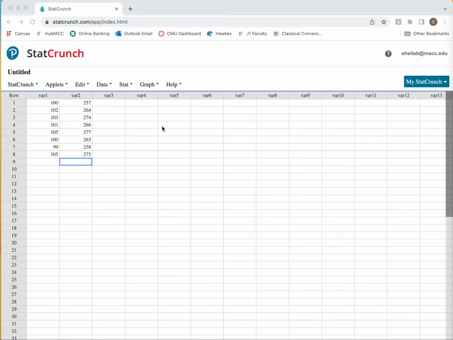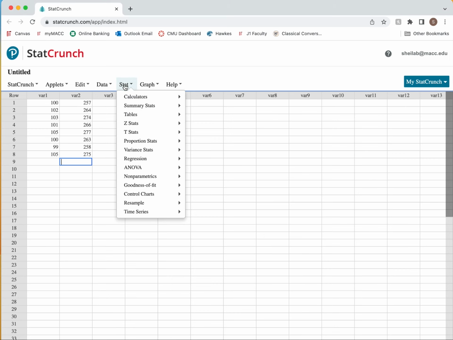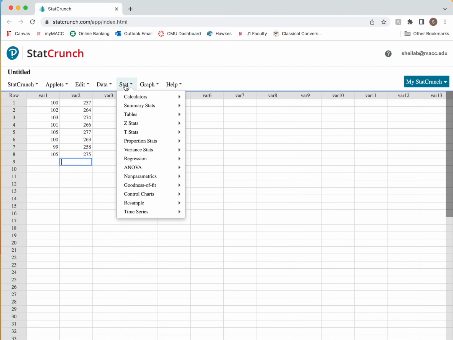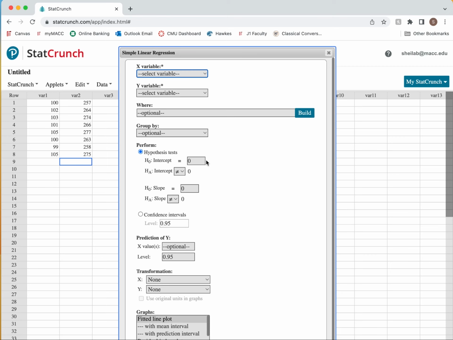With this data in there, everything that we do in this class is going to be based off the word Stat. Everything is coming out of Stat. StatCrunch does a whole bunch of other stuff, but we're not dealing with that in here. We're just hitting elementary statistics basics as we're learning. So that's where we're starting. Now, whenever I'm looking at this correlation coefficient, we're also talking about the regression, and in particular, this is linear regression. So we're just taking it simple style. So Stat, Regression, Simple Linear. And then you click on that.